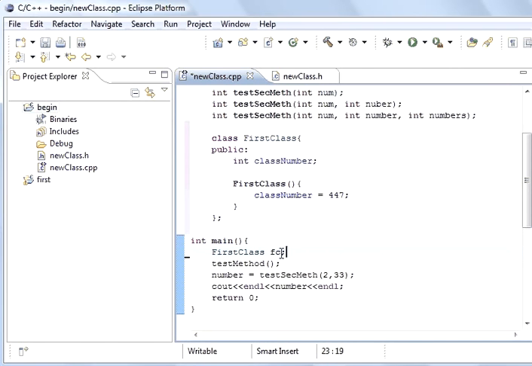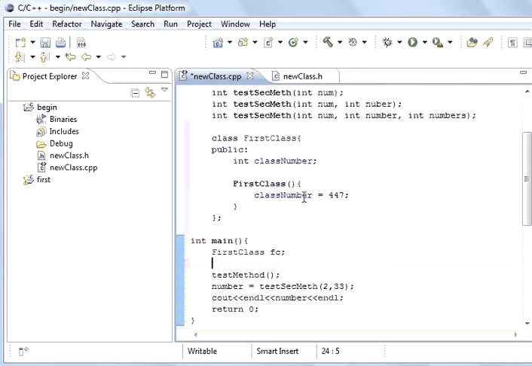It's easier in Java because we're not using the new keyword. And so what we're going to do now, we're going to access this number, and so we use the name that we created to access it.